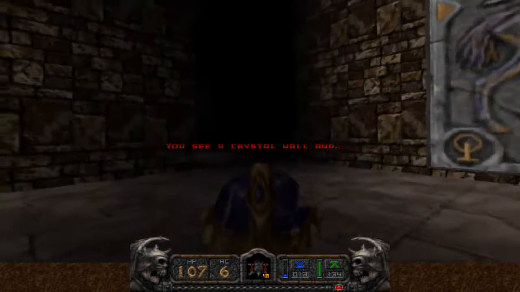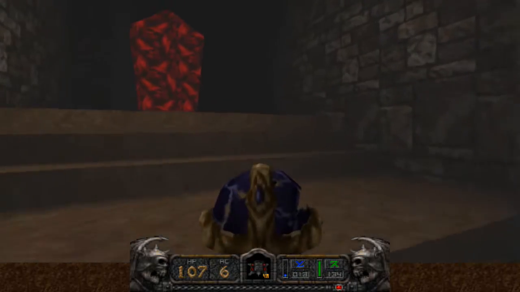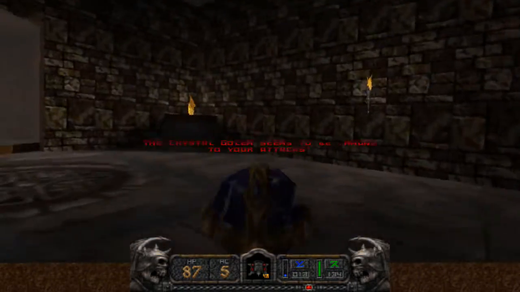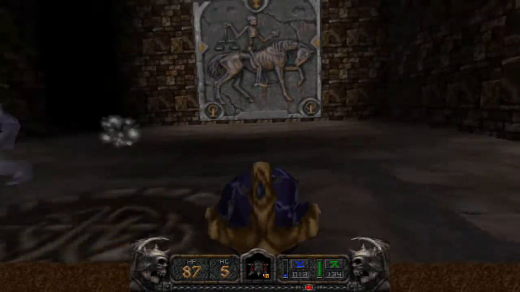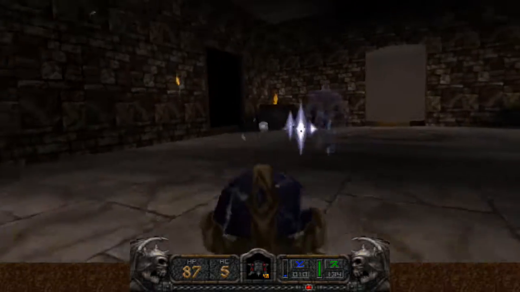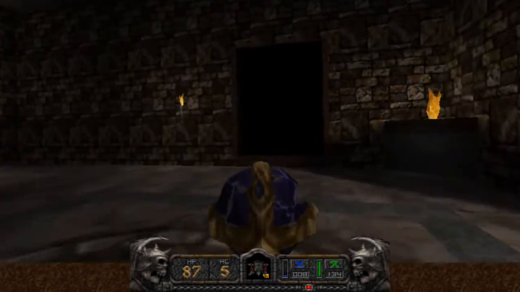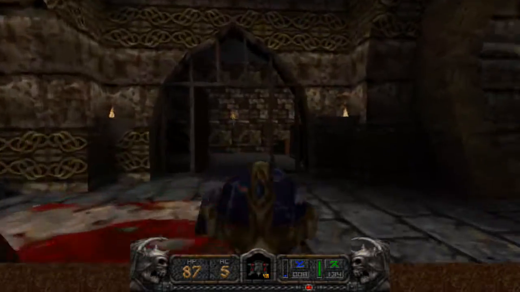You see a crystal wall, and... there's a crystal wall. Whoa, Jesus! Oh, yeah, this is a rare instance of the game being nice to you. That it tells you, just after spending a few seconds in this room, don't bother attacking this yet. Yeah, so let's run! Let's run!